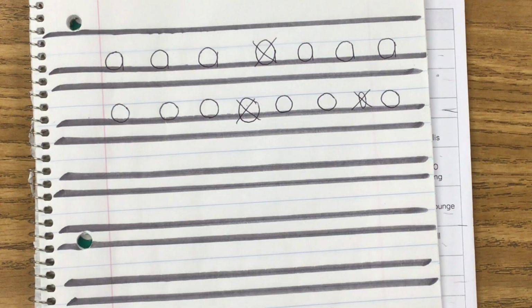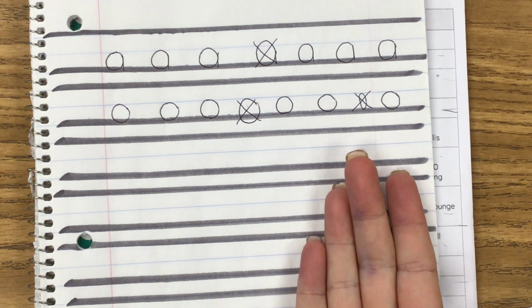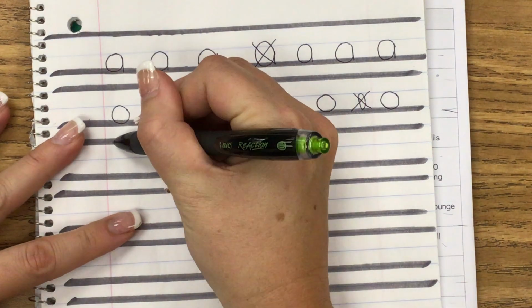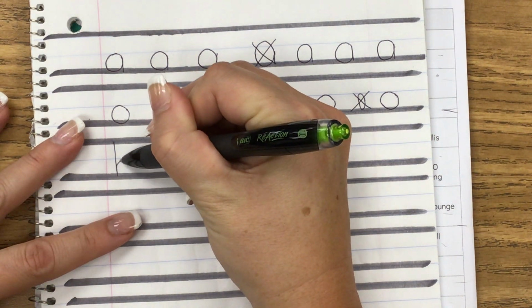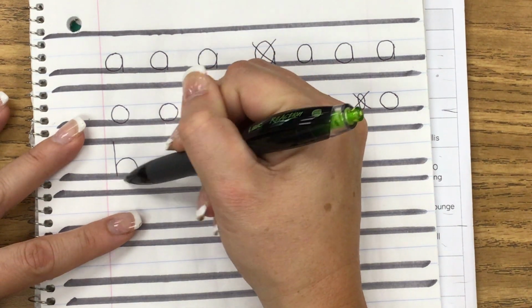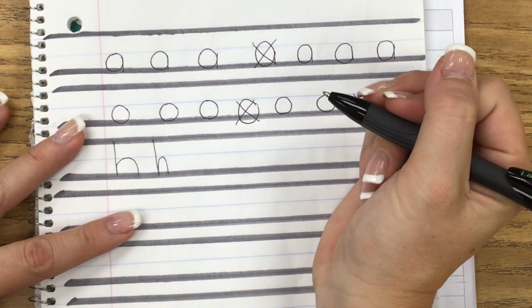Alrighty. Moving on to our next sound. The next sound is, go ahead and say it. Go ahead and write it. Let's see if you know what letter says that sound. This is a tall letter, so we're going to be starting at the top line. Pull straight down to the baseline, making sure you go up to that midpoint, up and over the top of the clock, and down to the bottom line again. So this clock letter, like this O, should be able to fit right inside. You want to make sure that your H is not super skinny like that.